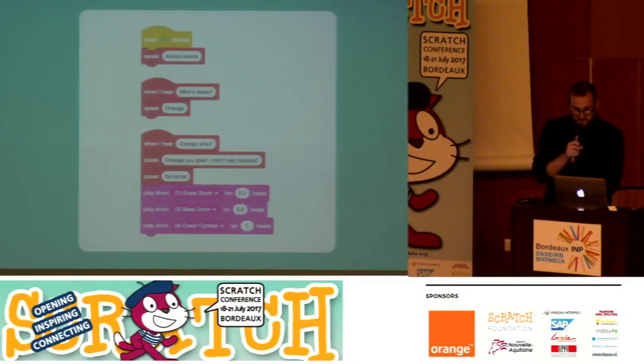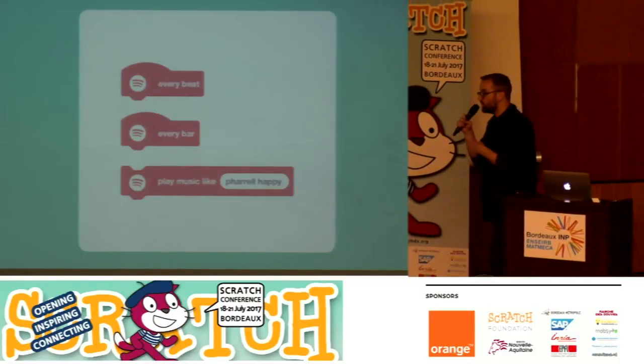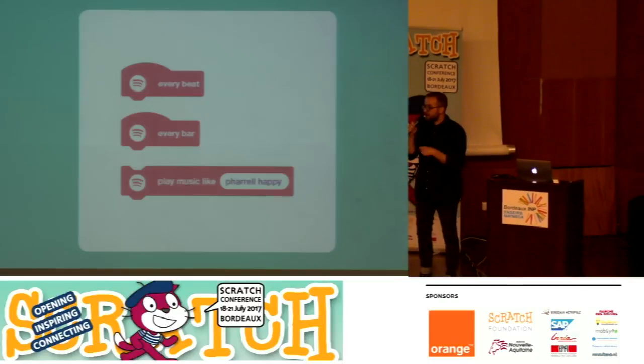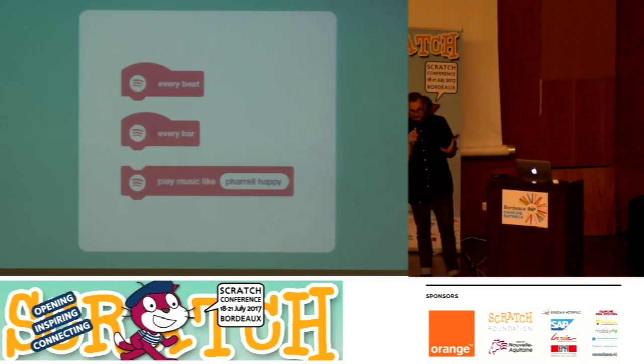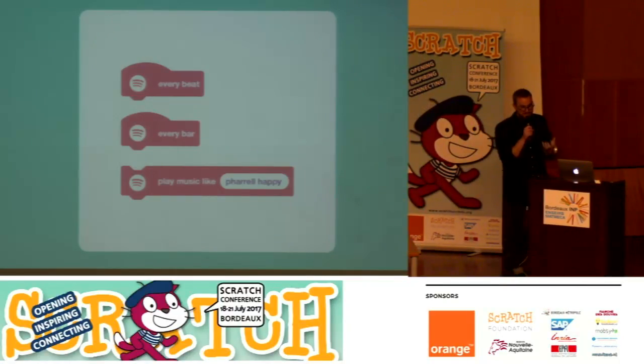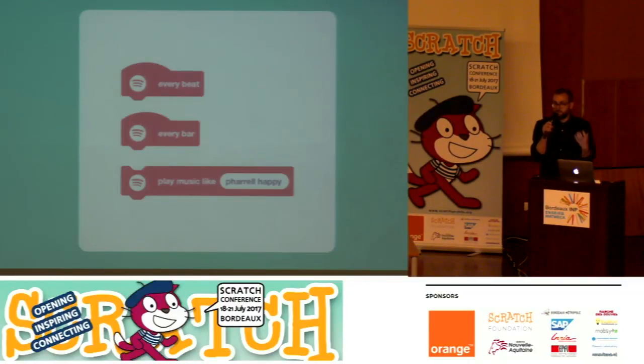Or with some of the other technologies that we're excited about, like Spotify or digital media services, where you have this wealth of content that is truly, truly deeply relevant to a kid's identity, to a kid's culture, to the world that they inhabit. How do we make it easier to bring those things into Scratch? So this is another extension that we've been playing with that some of you might have seen that we released on Scratch X, that's for Spotify. And so you can pull up any song, so you can say, play music like Pharrell Happy, and then you can trigger events on each beat or every bar of the music.